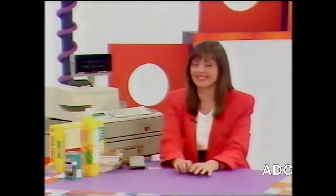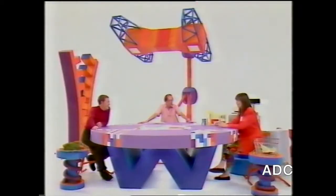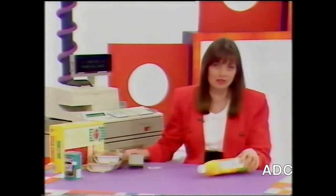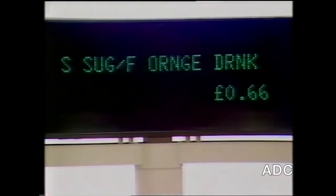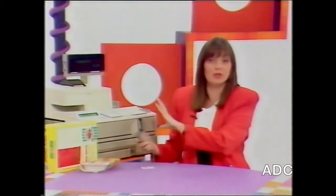Gosh, a cheat. Now, how do barcodes work? Carol, thank goodness for a sensible how. I quite agree with you, Fred. Well, let's have a look at some barcodes that you find on packaging in supermarkets and shops. You often see the operator simply scans the barcode. That reads the code into the computer. That then knows the price, and it's all very clever. It gives you a total and tells you how much money you owe the supermarket. But how do barcodes work?